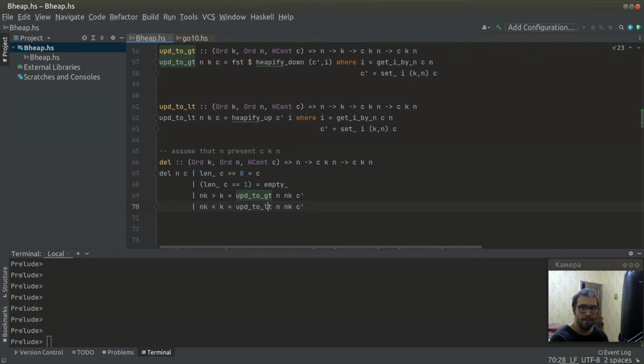Okay, and actually we don't do the updation of node n because we deleted it. We do the updation of some new node. Actually, this is not a new node, this is the last node in the array, I think.